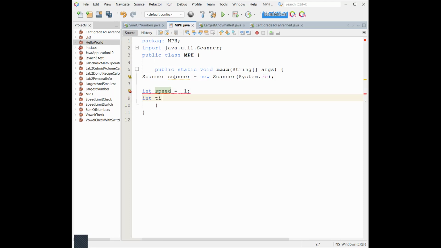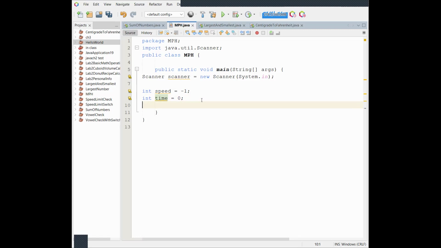And then time. On this piece of code right here, we have initialized speed with an invalid value. And then here we have initialized time with an invalid value.